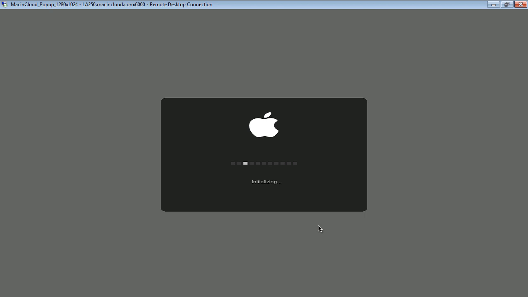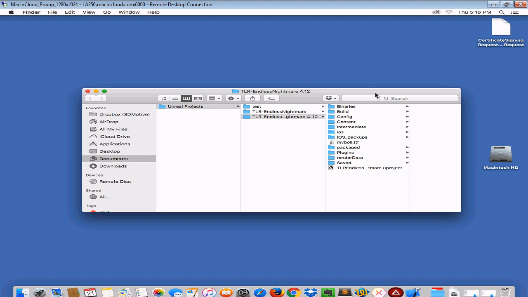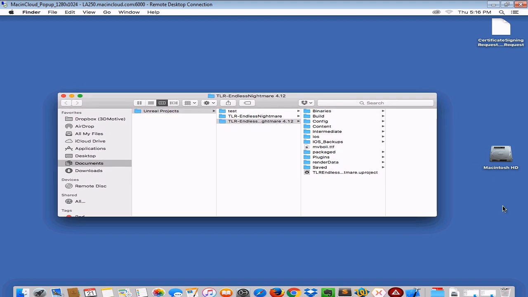So I'm going to go ahead and log in to Macincloud. Now, of course, if you're developing on Macintosh, you can build to Android on the Mac, I believe. So if you're on Macintosh, you've kind of already solved both problems. So it's kind of a PC workflow issue that I'm working around. Okay, so now I'm on the Mac, and it's a little distorted, but that's okay, because it's got a square remote window, and I'm stretching it to fit the HD resolution here. So it's a little screwy.